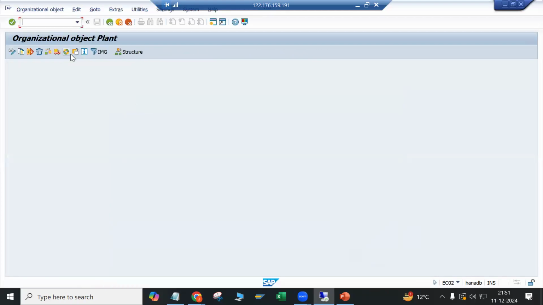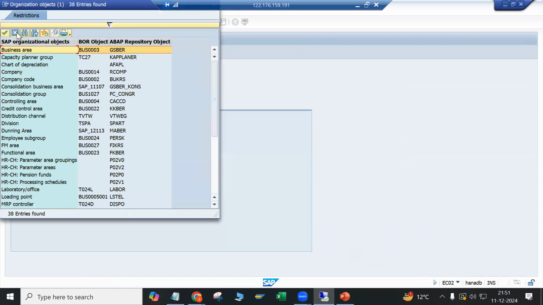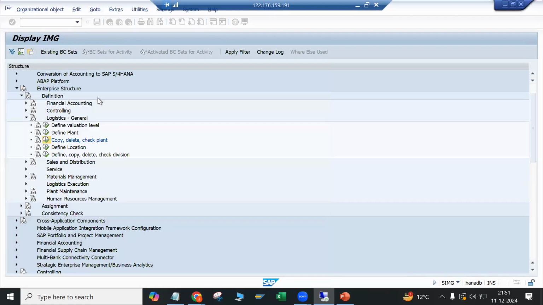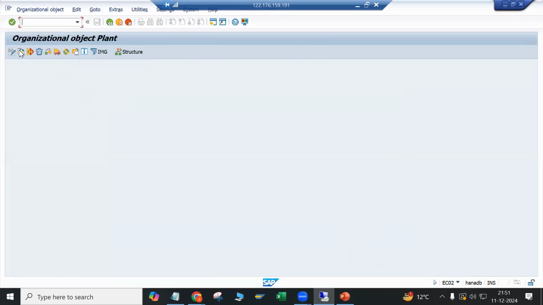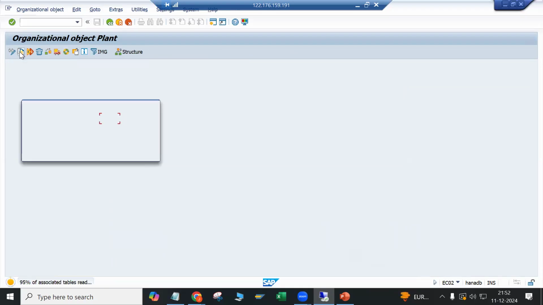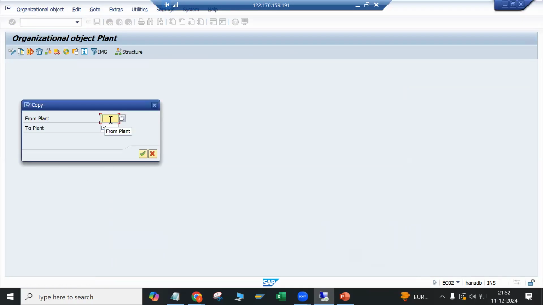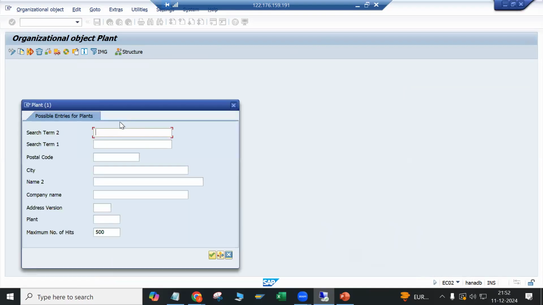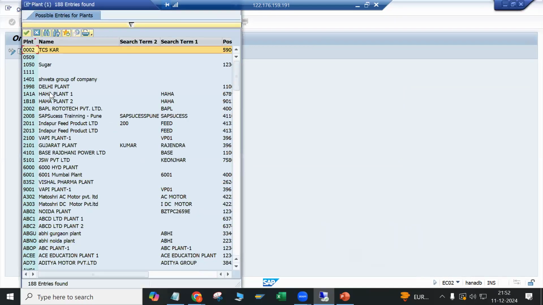From here, you can give a start and end, meaning from where to where you want to copy. So if you say copy org object, you can copy from any existing plant.